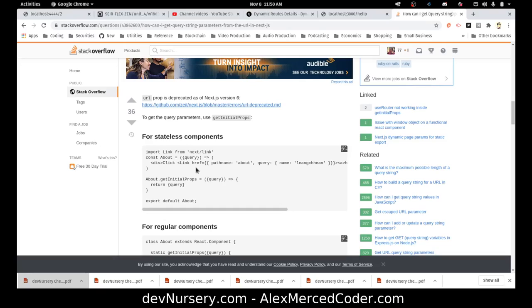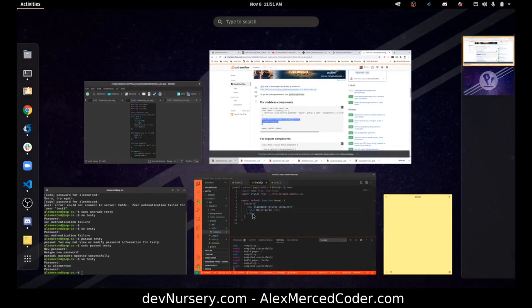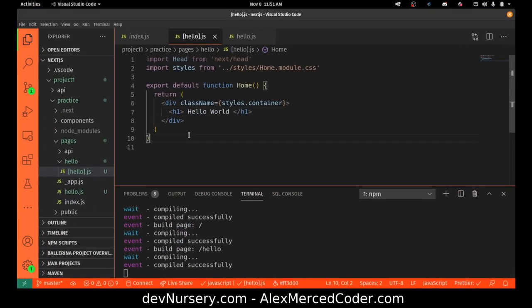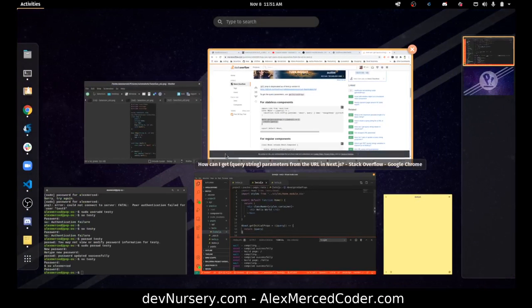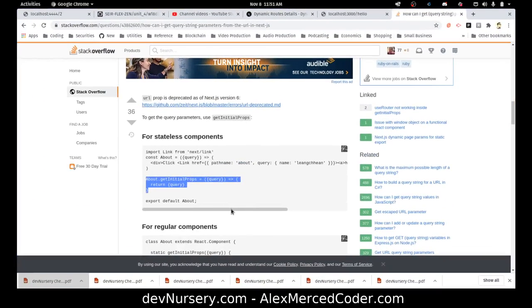Query. Got it. Okay, so we need to do this. So that would go then below here. Get initial props. And path name about query.